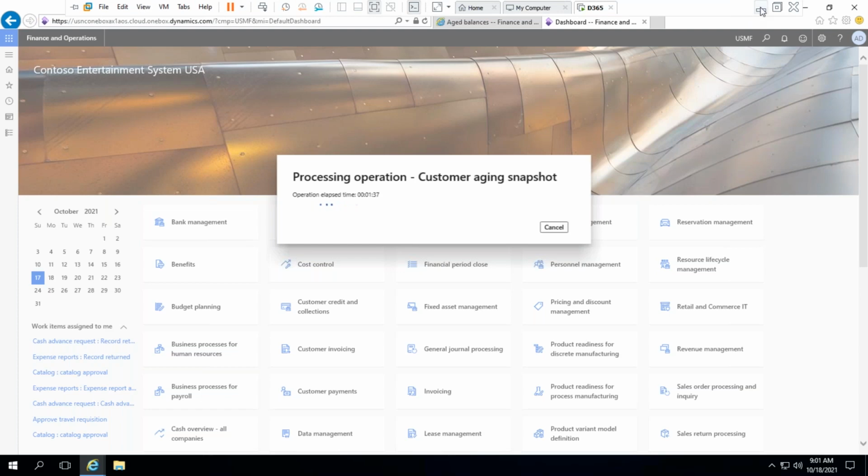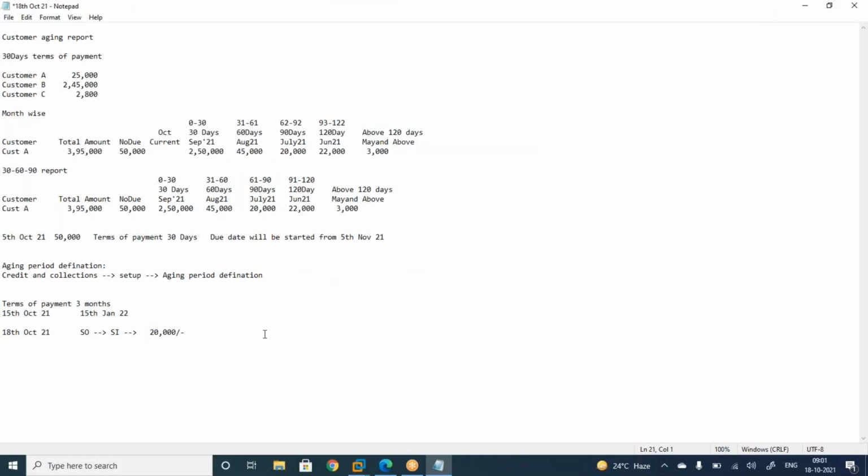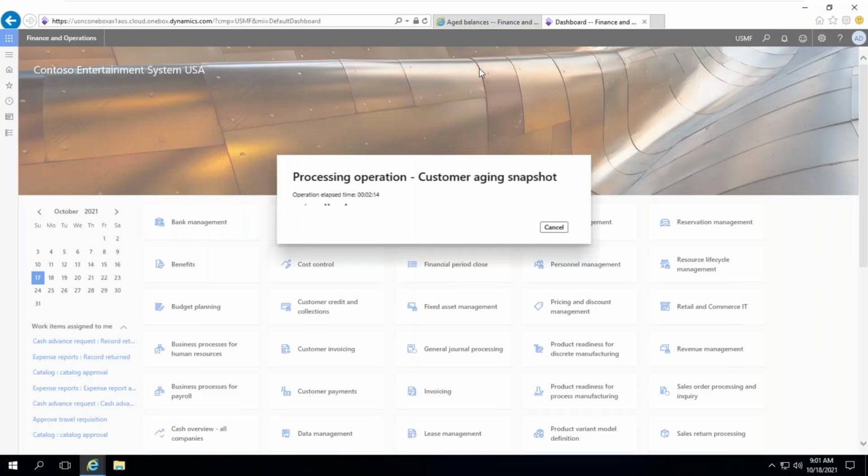Meanwhile, let me write down the path. Customer aging snapshot. Of course, the menu name is changed a little bit. It is credit and collections, periodic task. Give me a second, it is processing.